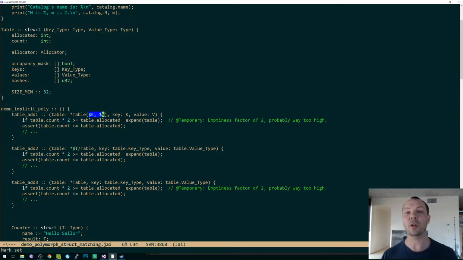And that seems like a good way to do it. There are some problems with having to specify it this way. First of all, you have to type this every time, right? Secondly, it is a little bit cryptic. If you happen to know what K and V mean, great. If you don't, that's not so great. So maybe you want to use longer names in here, but if you're coming from C++ and D especially, it's traditional to use shorter names in here, I think. So that's just how people tend to do it.